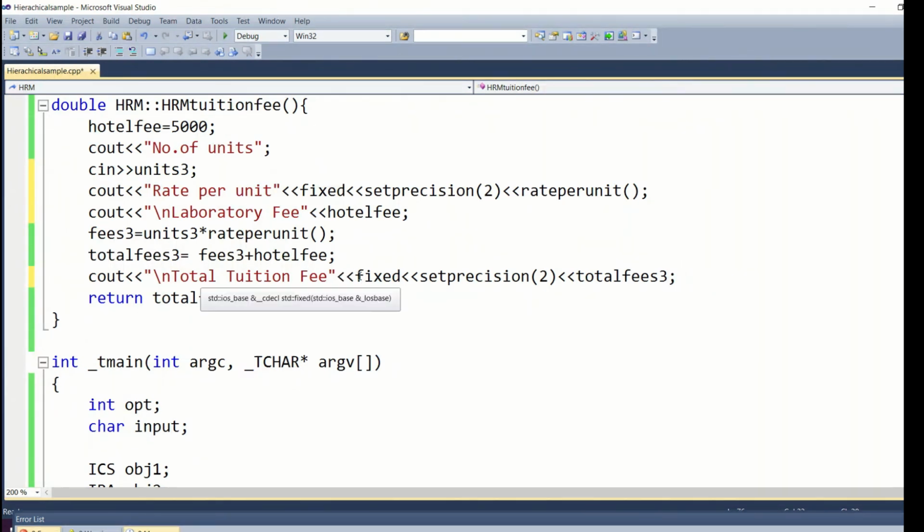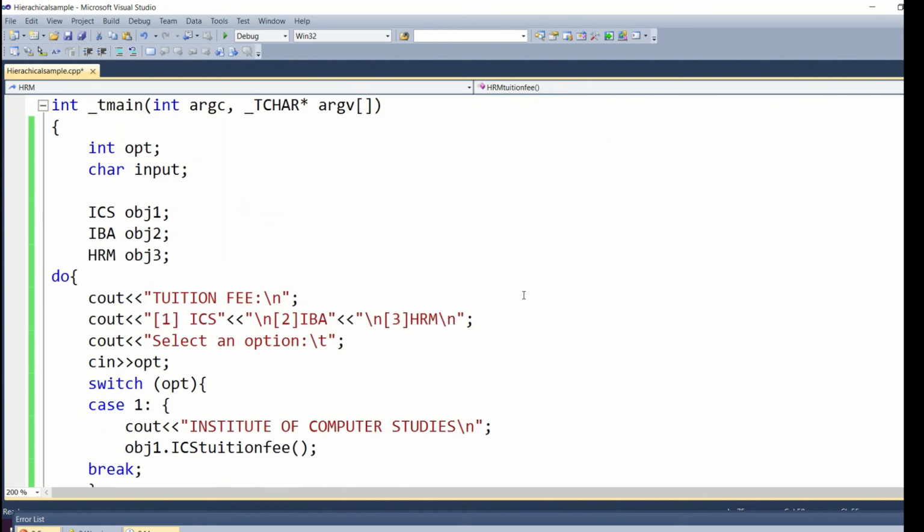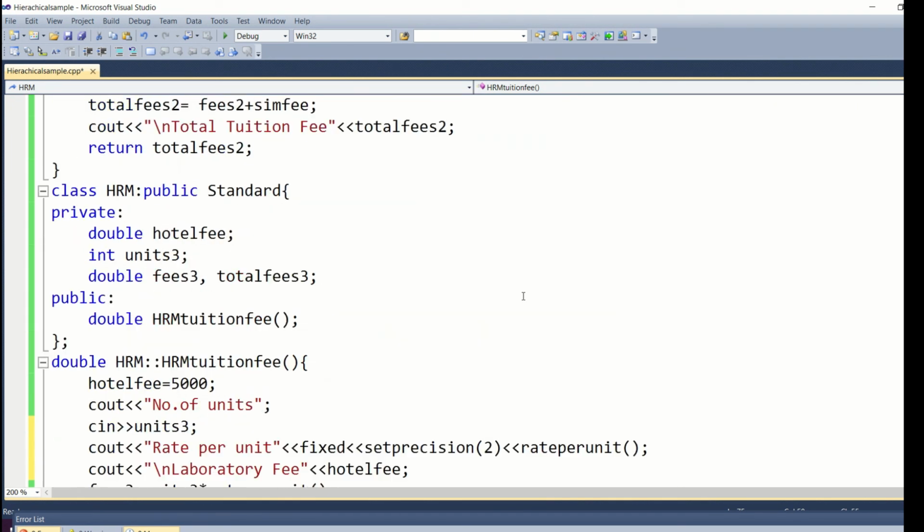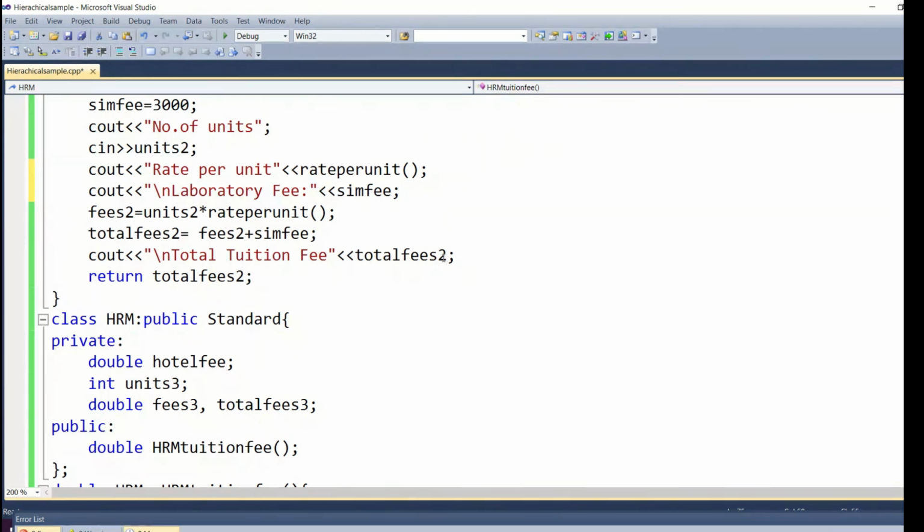Then let's apply also here. Sorry, no, it's wrong. Here, there. Sorry, it's not that. Let's apply also here.